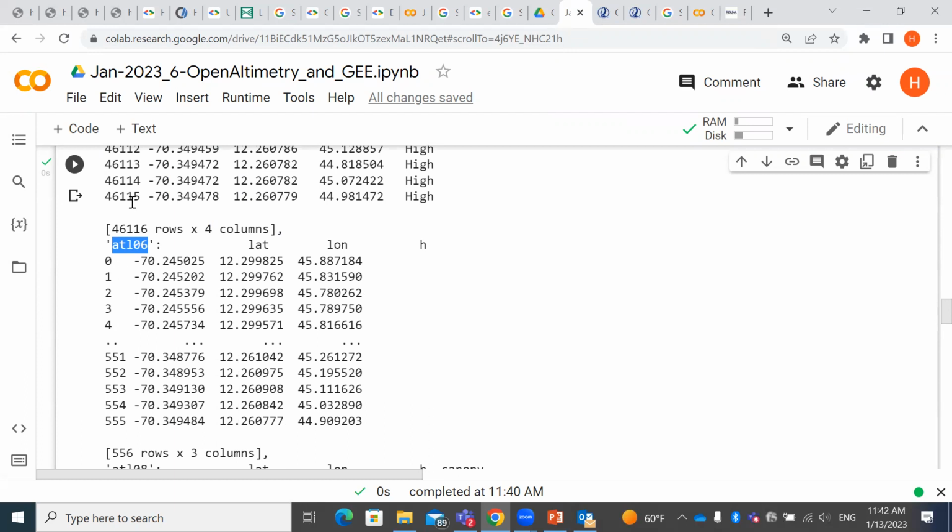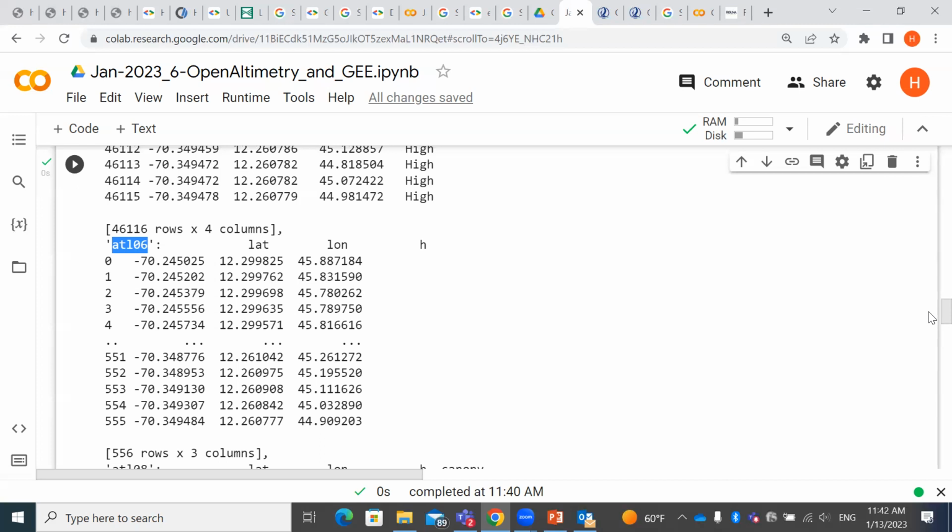So the maximum, instead of 46,115, here is only 555 because they already aggregate lots of photons into a 40 meter average. So latitude, longitude, then height. So here is the height. You don't have this confidence level anymore.